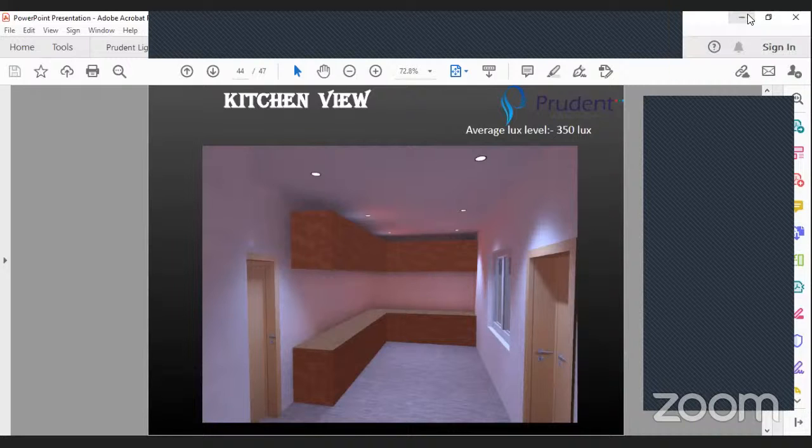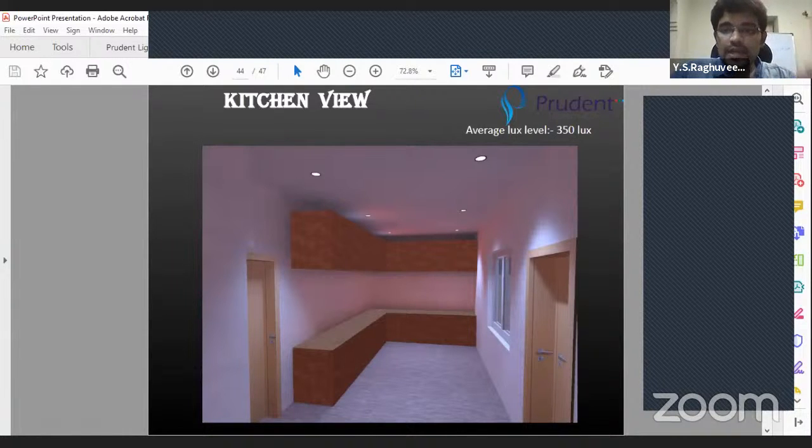Exported file means you mean the same Dialux file, right? No, sir. Now Dialux is exporting an AutoCAD file. Actually, we even need to mention the version of AutoCAD we are exporting. One second, I'll just show you.